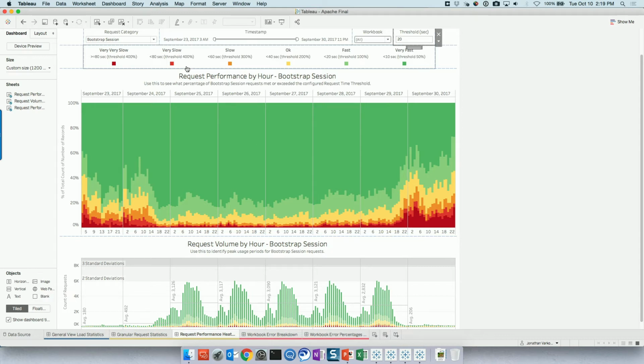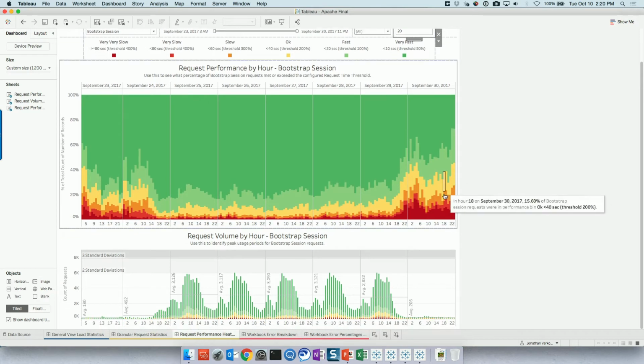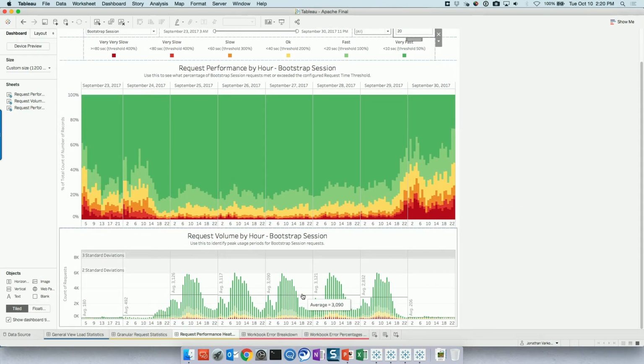However, one thing to keep in mind is that the graph you're seeing on top here is a percent of total. So if you only loaded the workbook twice, you wouldn't be able to tell if that ratio is because it's really bad, or one of 2 loads was bad, but the next hour there were 100 loads and caching was more utilized. So if you want to dig in a little bit more, you can come down here, and we superimpose this color scheme on that loads per hour viz that we saw earlier.